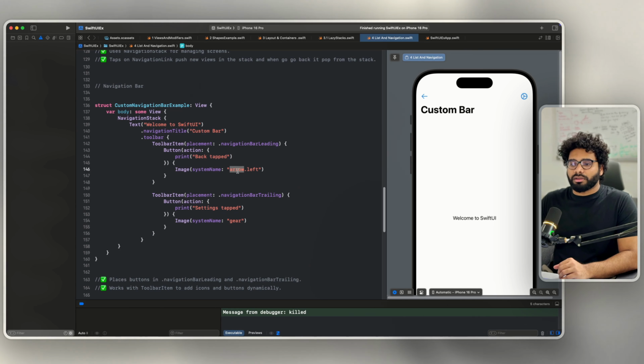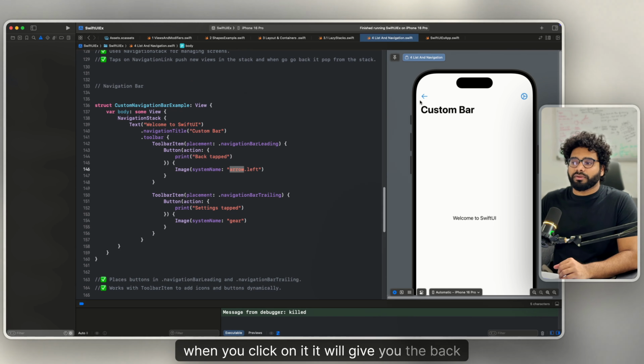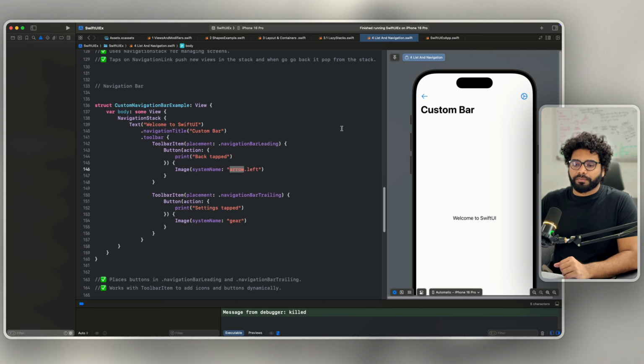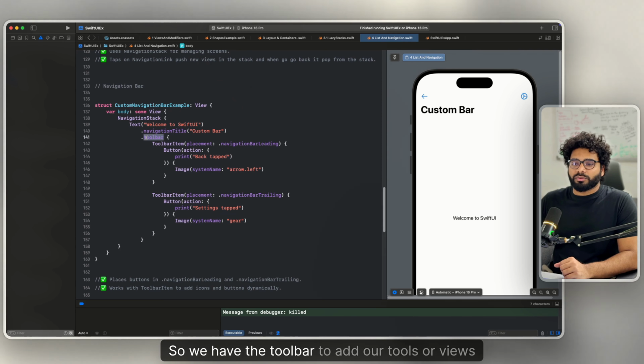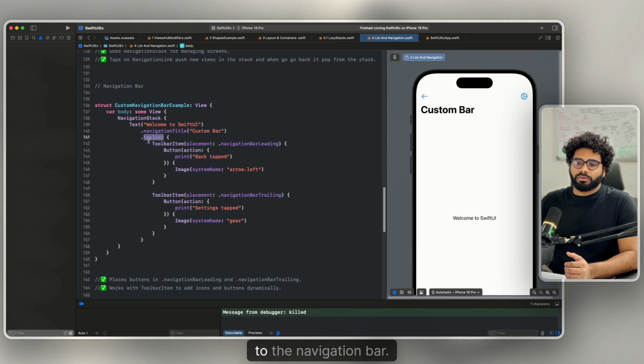But right now we are on the home page, and we are just understanding how to add the view inside the navigation bar. So we have the toolbar to add our tools or views to the navigation bar.